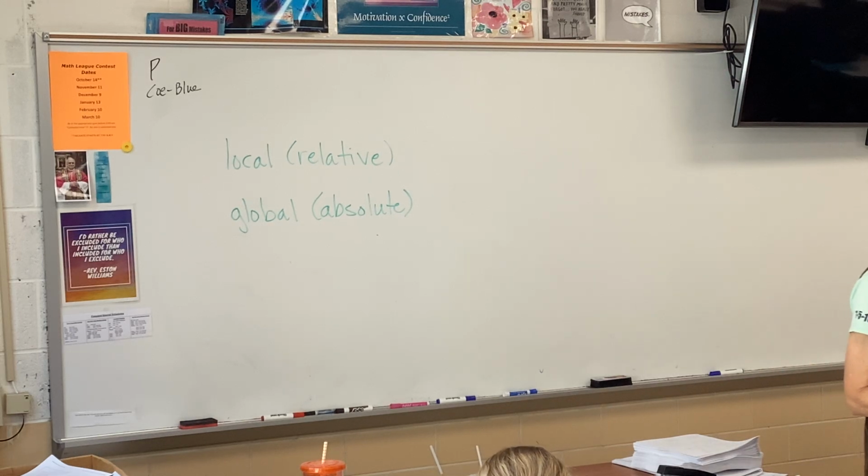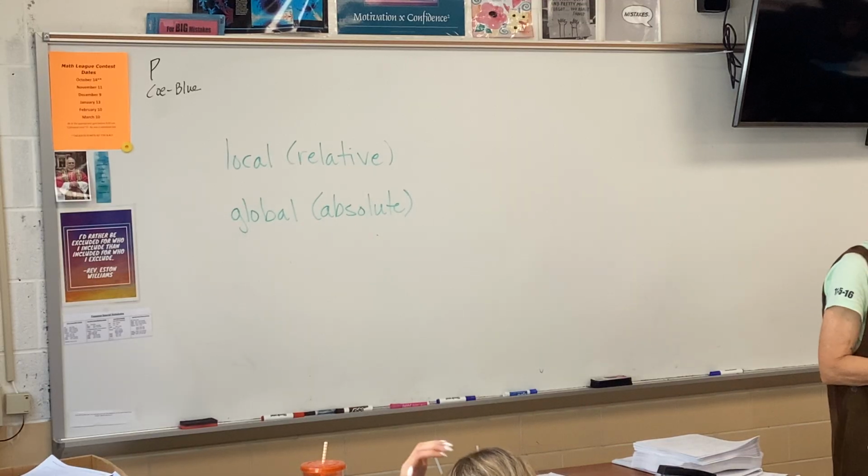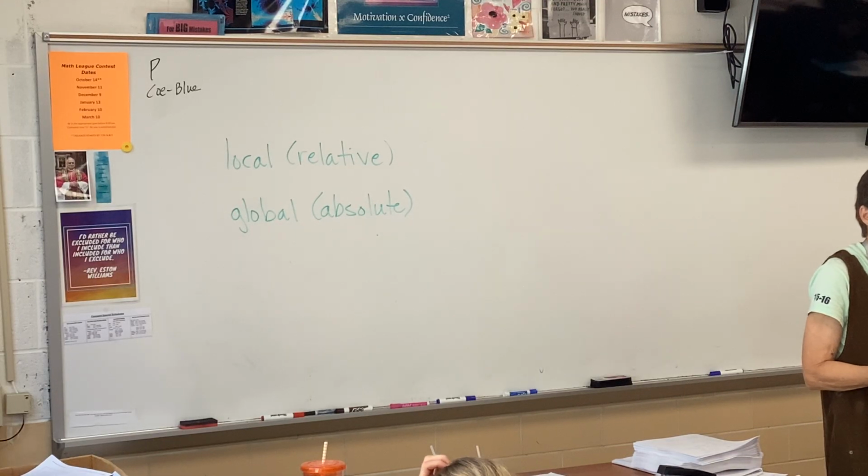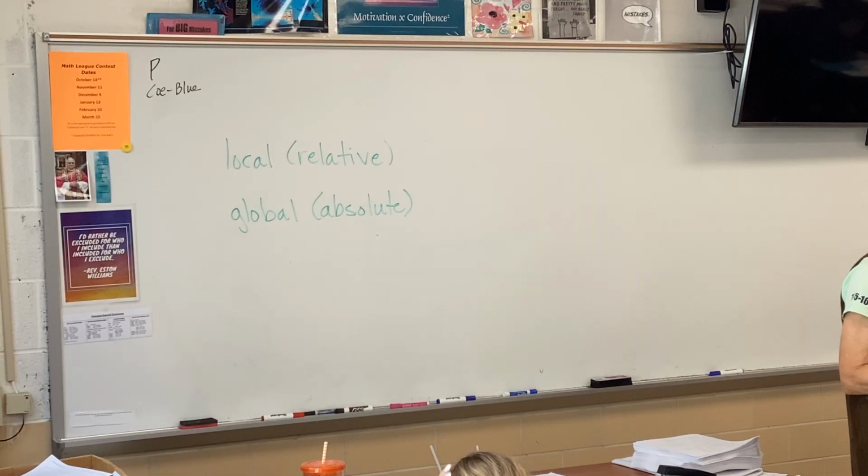Are you willing to share your answers for B? Charlie? For relative minimum, I got x equals -2. For relative maximum, I got x equals -4 and 3. And then for the absolute minimum, there is none because there's an arrow going down. And for the absolute maximum, it's 2 and x equals 3. Oh, I matched him exactly. What about you? Anybody have any issues with that? What was the maximum? Is relative maximum, there were 2 of them, at x equals 3 and -4.